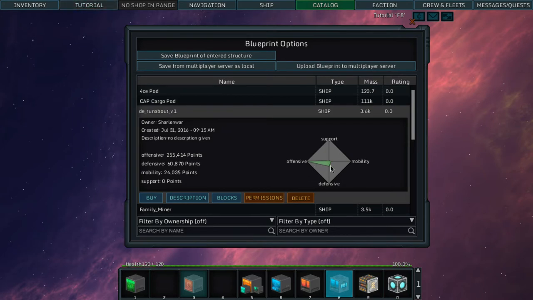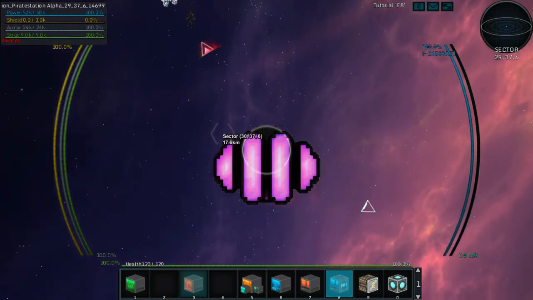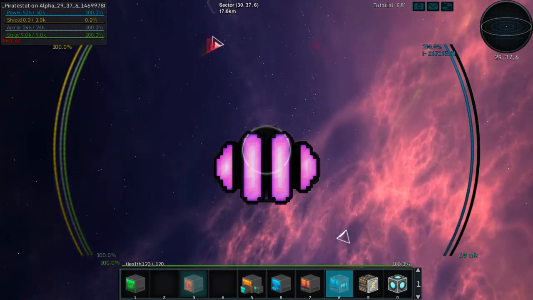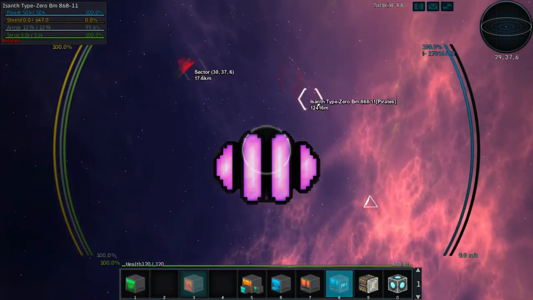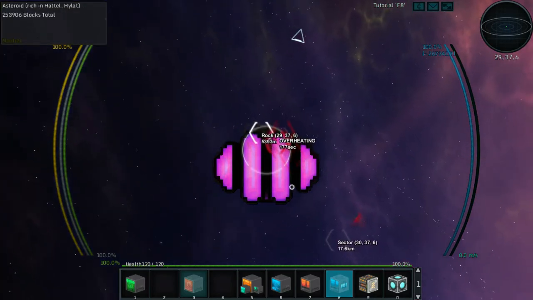Offensive, defensive, mobility, support. That's interesting. I wonder how these points get determined. That's pretty cool, actually. Pretty cool. So it's very powerfully offensive. Where are those coming from? So those are going where? Oh, there they are. There's some ice ants. Huh. Cool. And something's overheating there.